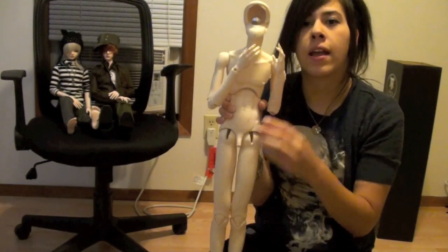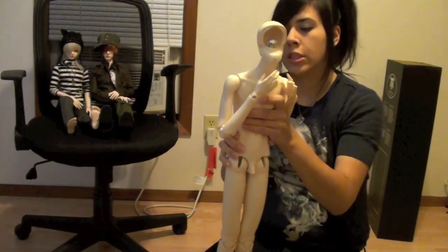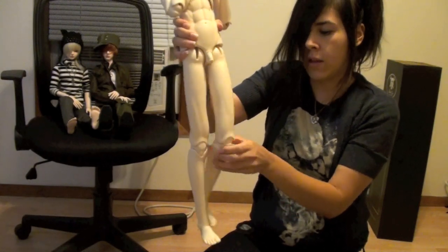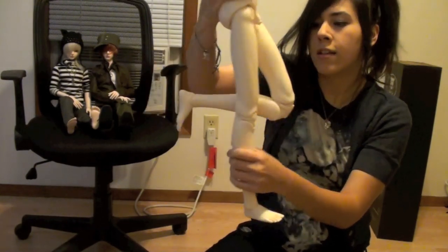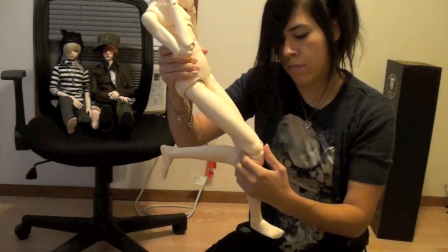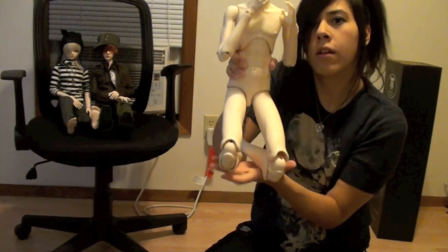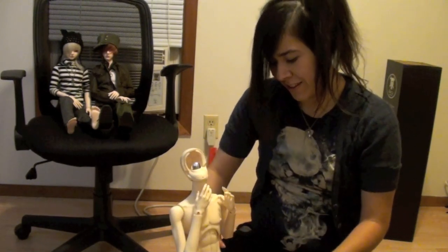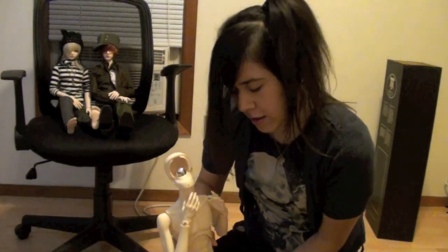He's packing a little bit down there — I ain't got any underwear for him yet, but it's in the works. His knees also come out like that — they snap out so you can do this. The other dolls can't do that, so there's an extra joint in there. He can kneel. Kinda cool. I like how realistic these dolls are — so amazing. I just love him. He just sits like that.